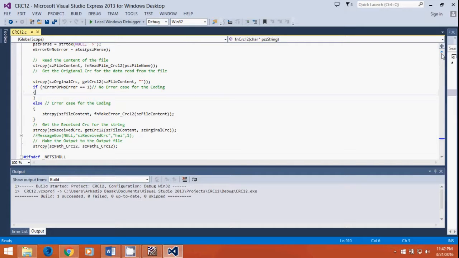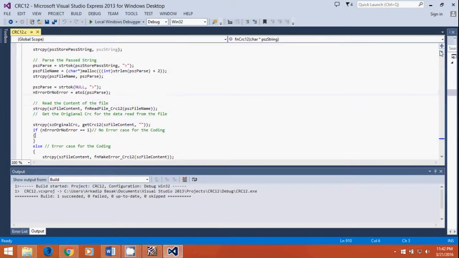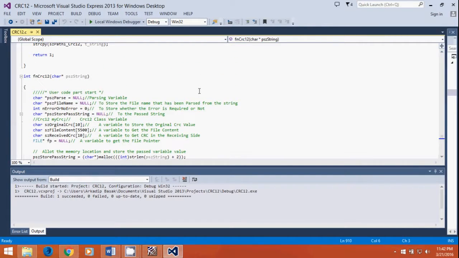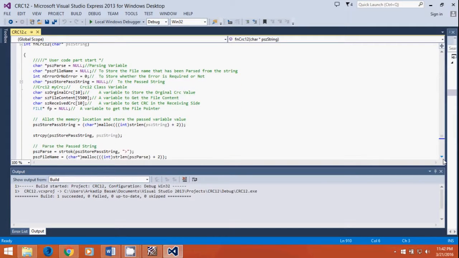You just have to write another function so as to call those functions which have been defined previously in a particular order, so that you can perform this operation. So I'll just go over what I have done in this function. This is called fncrc12. This is the function I have added so as to perform the CRC-12 operation.